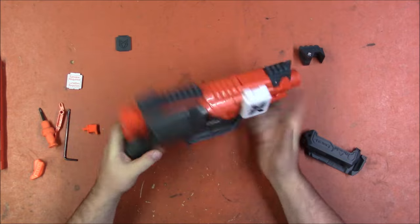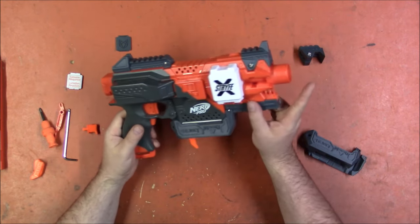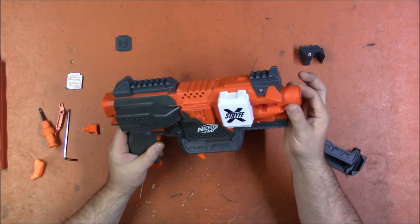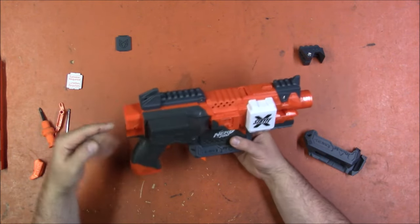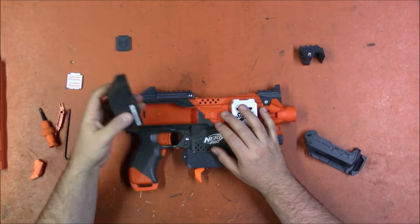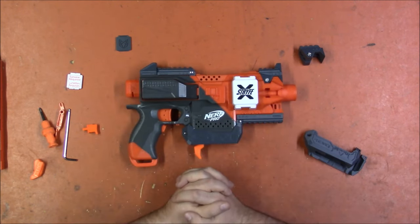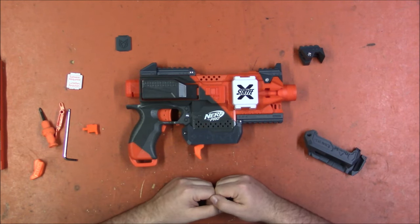So those are my thoughts on this kit from Silver Fox Industries. It's a beautiful kit — I love it. It definitely gives the Strife X a much beefier, meaner, sci-fi look, and I like that. Love the color matching, print quality is beautiful. I would love to see somebody design a standard N-strike barrel lug for it — though I don't want it to be 3D printed because that's a very load-bearing part and I'd like it to be stronger. And a matching stock — preferably a battery stock — because it would only be two solder joints to wire in a LiPo, and you could use either the battery that comes with it or a LiPo. Thank you Ryan for sending me this, thank you for designing it, and thank you for raising the standard on design.